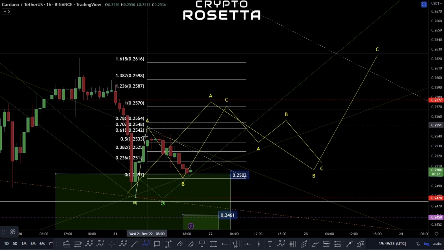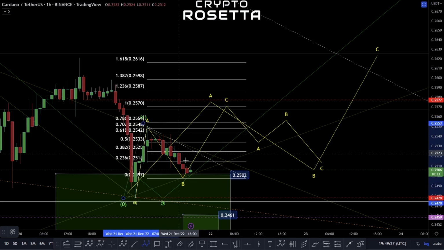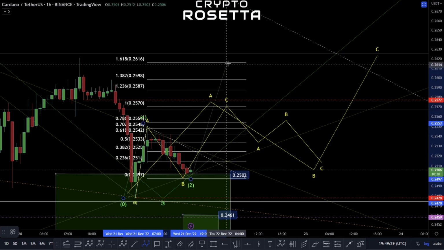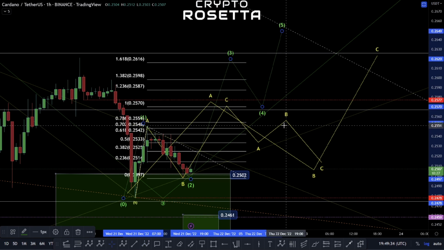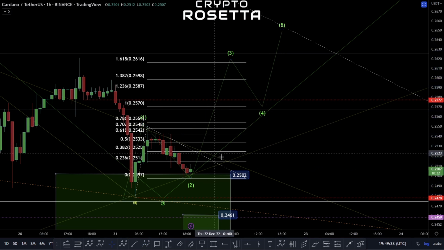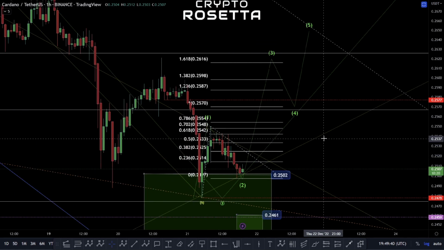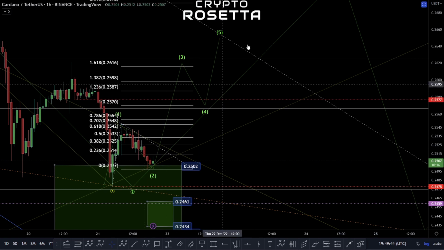2616 area. If we do have a move to the upside past that 2616 area, what we'd be looking at then is the potential of having a 1, 2, 3, 4, 5 to the upside. And if we have a 5-wave move like this, it won't really happen on its own. So what we'd be looking for then is a bigger ABC to the upside.